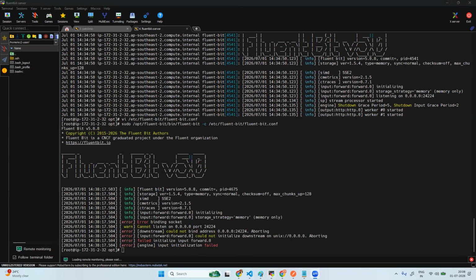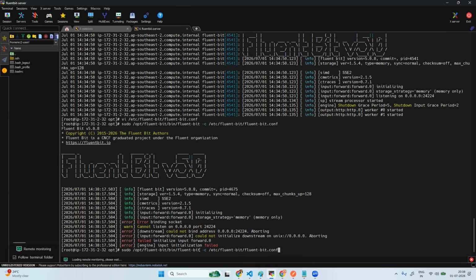Okay. Now the error is coming. The binding socket cannot listen on port 24224. Oh, how come? The port we have opened, right? You see this? How can you check the connectivity?